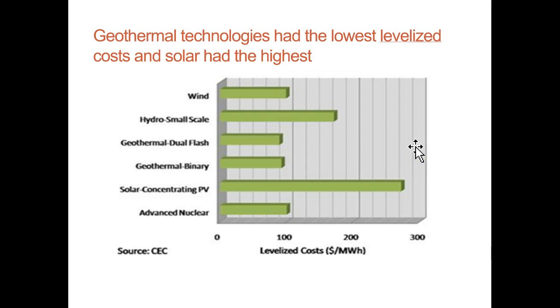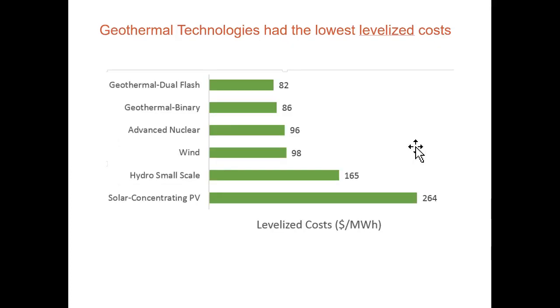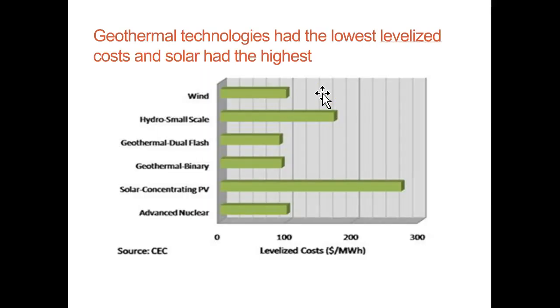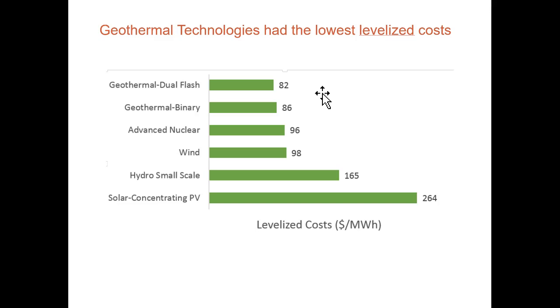if we sort it, and the story we want people to see is which one has the lowest levelized cost and maybe which one has the highest, look how much easier it is to see the story. We see, oh, geothermal, definitely the lowest. Whereas it's pretty hard to pick out in this one. So cleaning it up and sorting it makes a big difference.